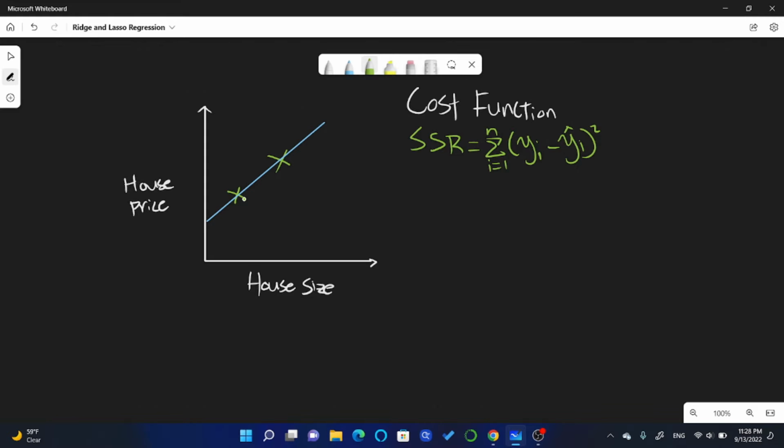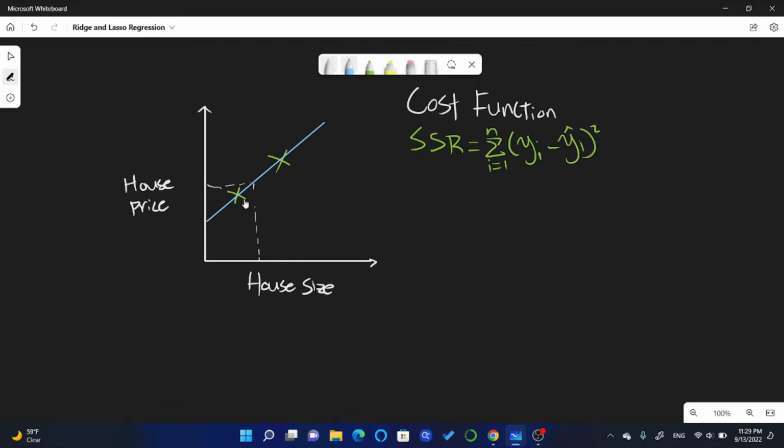Yeah, so y hat here is the predicted value, which is what the blue line represents, right? So if we take this point here, for example, and we know the x value, we can tell the y value, right? We're predicting it. This is an actual data point that we have, but we can predict how much it will be. And now if we only have two data points, our sum of squared residuals will be 0, because it's aligned, so there won't be any difference between the actual value and the predicted value. And that's not good, right?